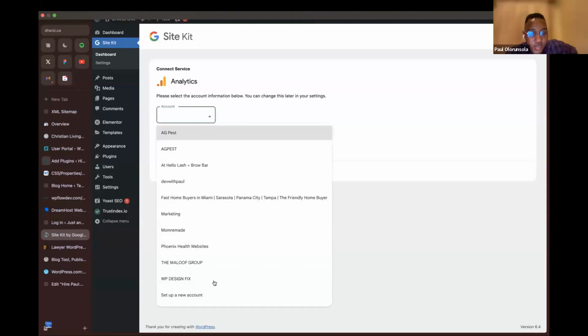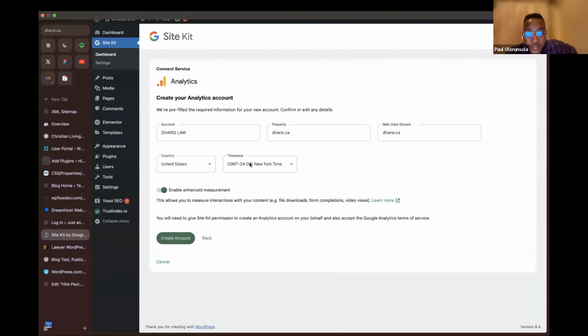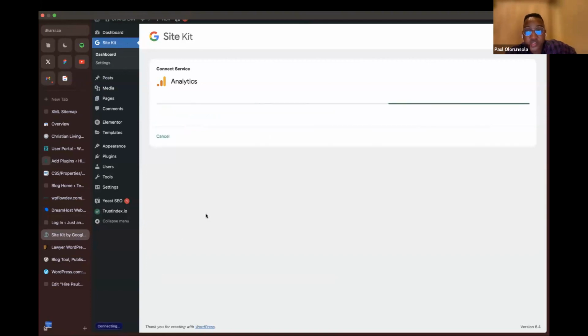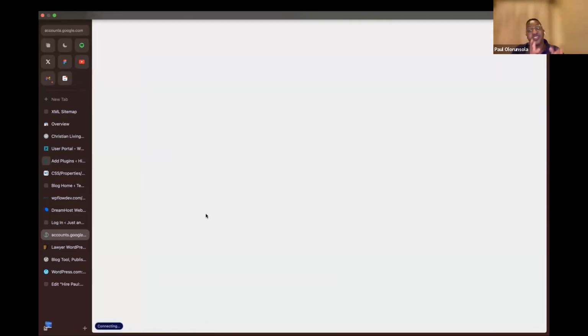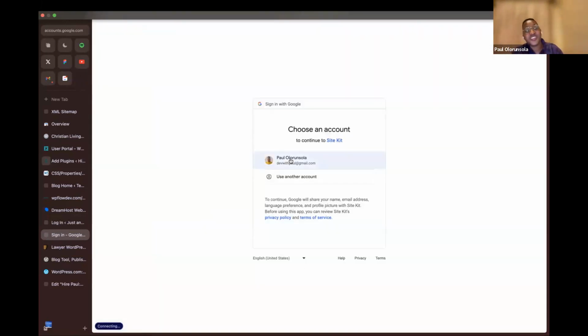All right, so now I need to create a new account for Google Analytics. This is very, very easy and very straightforward. I always suggest everyone use Google Site Kit on their WordPress to create all this, because it will not give you a lot of complex configuration. Just install your Site Kit and you'll be able to register every other thing.